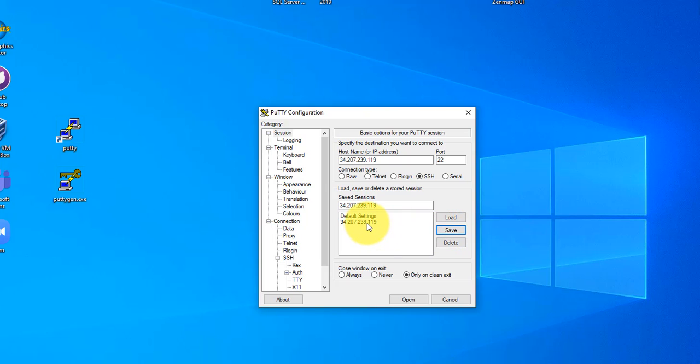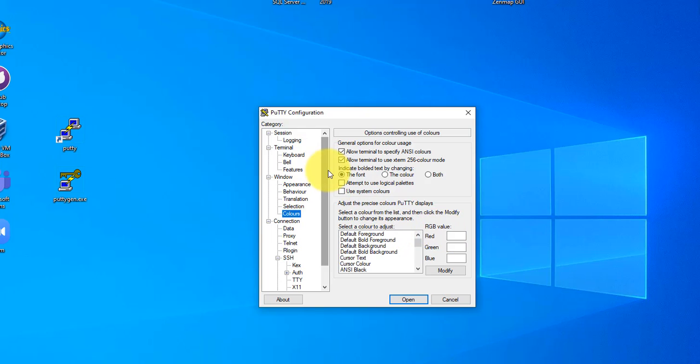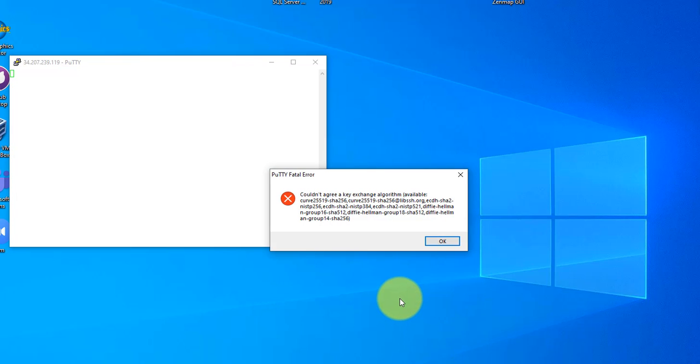So again, by clicking on the session, I could just click on Colors. Okay, I have them. I'll always come back to them there. But again, I can just click on the saved session and click Open.